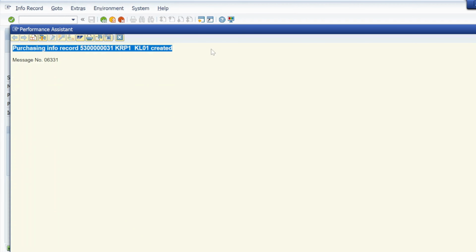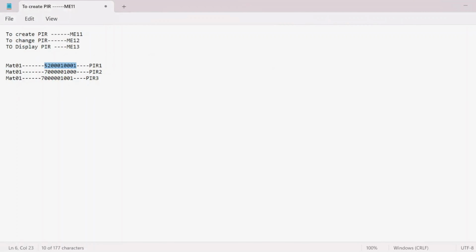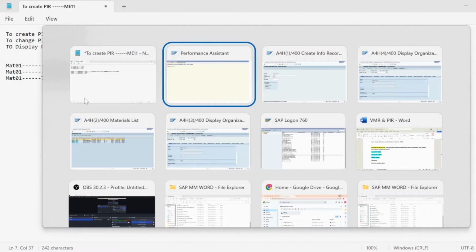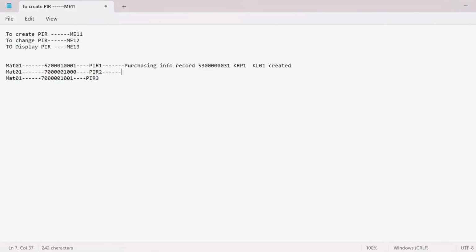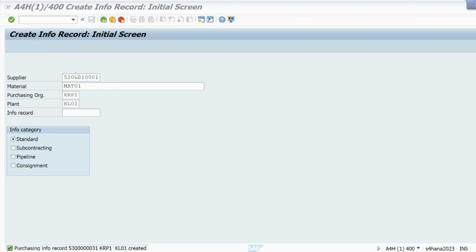So this is the first purchase info record that I created with a combination of this material and this supplier. Same like that I will create with a combination of this material and this supplier. So let me copy this and paste it here.